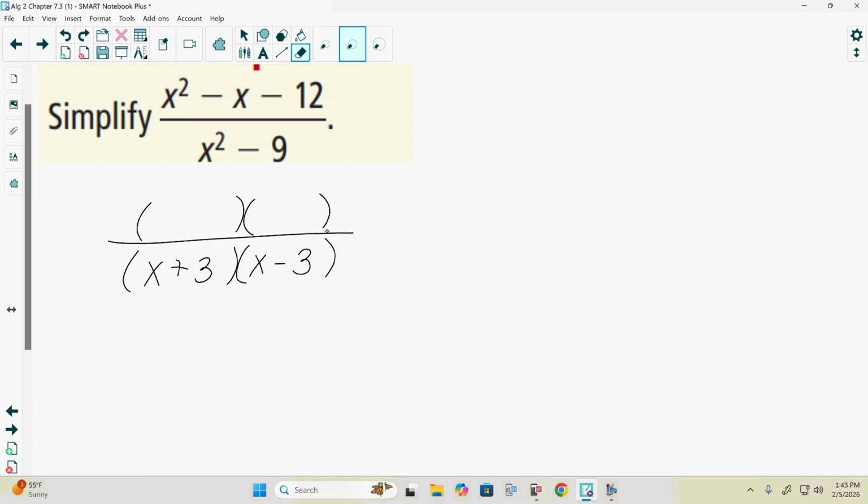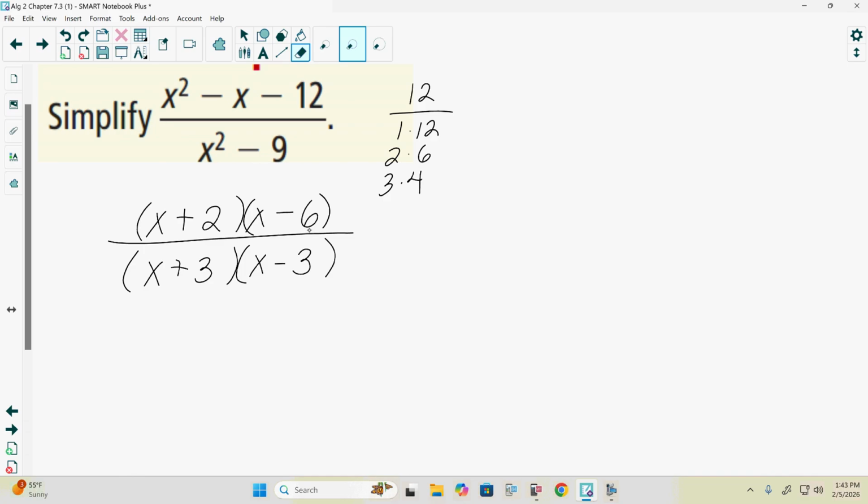Now, x squared minus x minus 12. There's no greatest common factor between the 3. Since the third term is negative, our signs are opposite, plus and minus. Now, our factors of x squared, only one set, x and x, yes? Factors of 12: 1 and 12, 3 and 4. Is there a high likelihood that 2 and 6 would work? Probably not, because if 2 and 6 were the correct answers, it was x plus 2 times x minus 6.